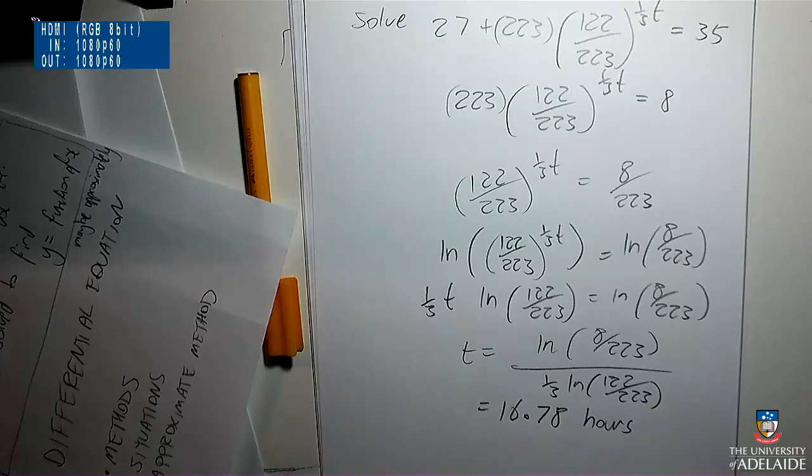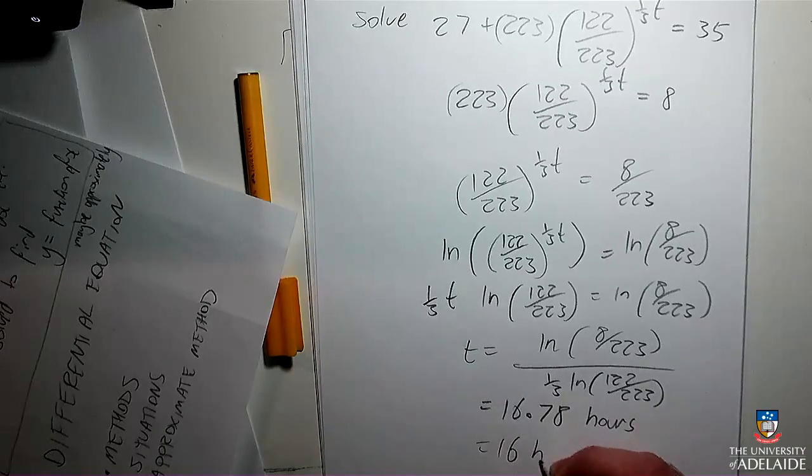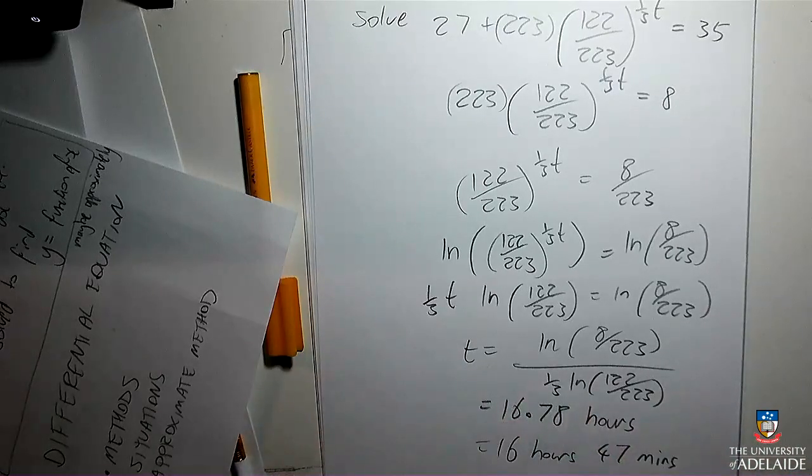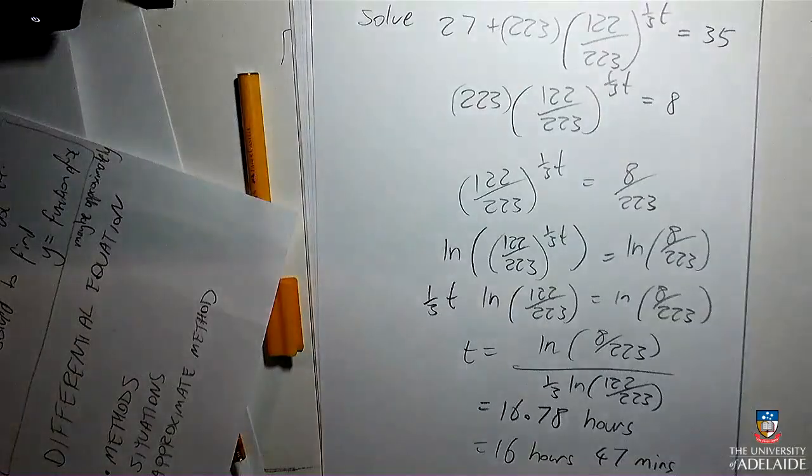So, I could round it off to the nearest whole hour if I want, or I could do it in hours and minutes, which is not too bad. Which is 16 hours and 47 minutes, approximately. Times the 0.78 times by 60 to get the 47 minutes. All right. So tomorrow, if you're the potter who's baked your thing, you won't be able to touch it till tomorrow. So, based on the little quick calculation you did, it's safe to go to bed and worry about it tomorrow.